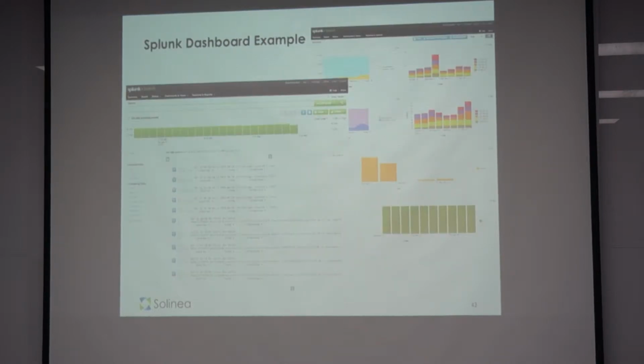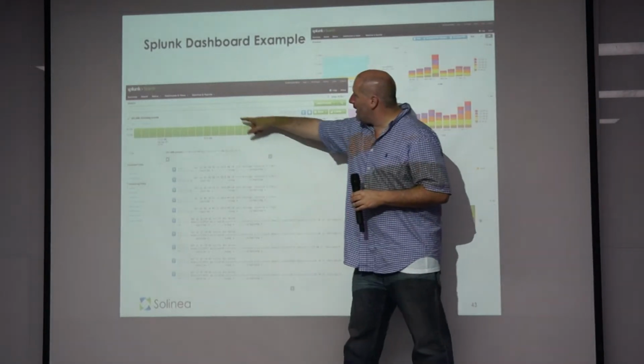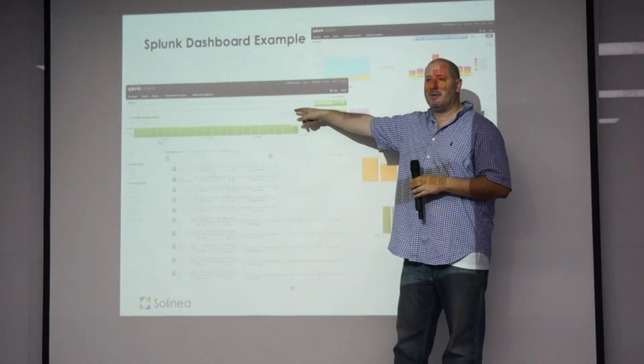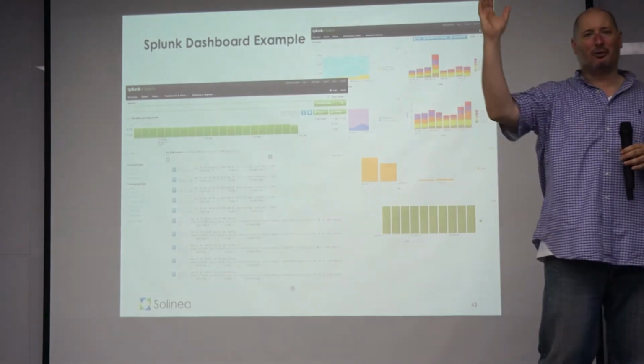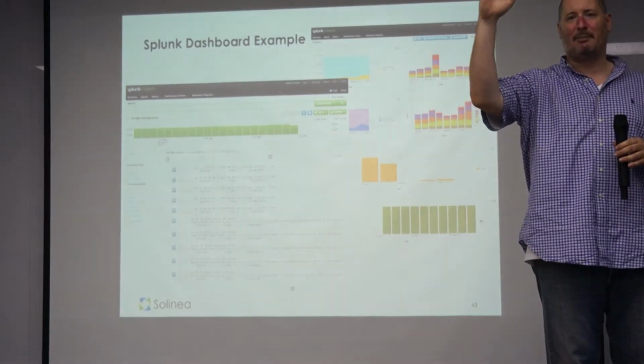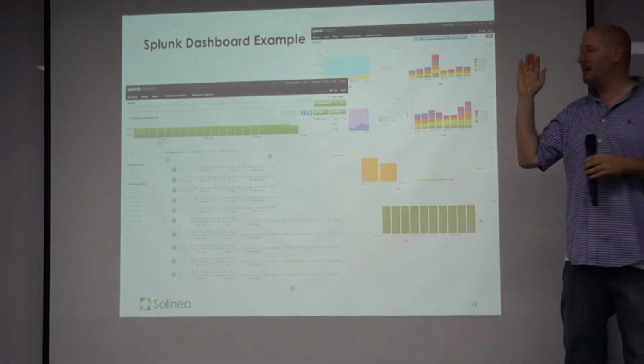These are dashboards that we've created in Splunk for some of our customers. This shows you logs, and I can just type in a query here. For example, I'll type in an error message, and it will go through and tell me what error messages happened, when, and on what servers, all the way back as far back as I'd like.